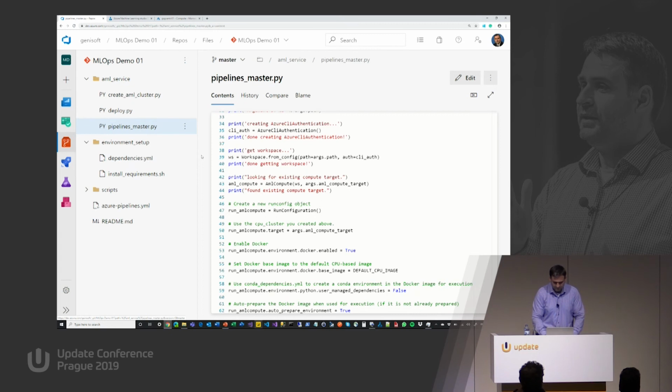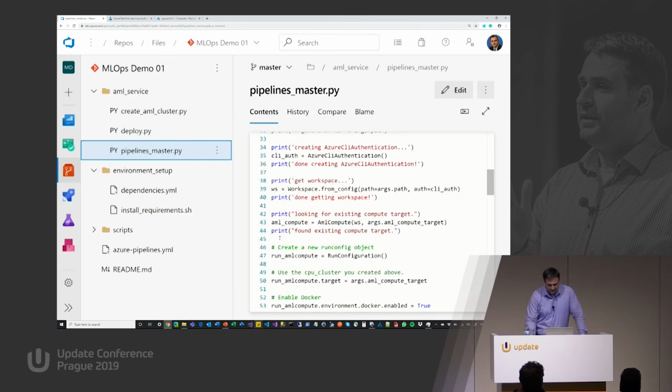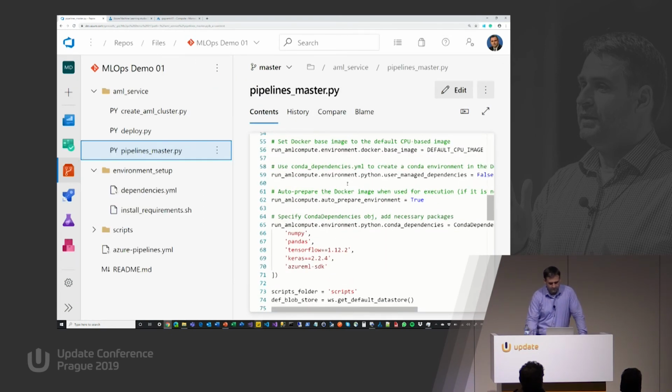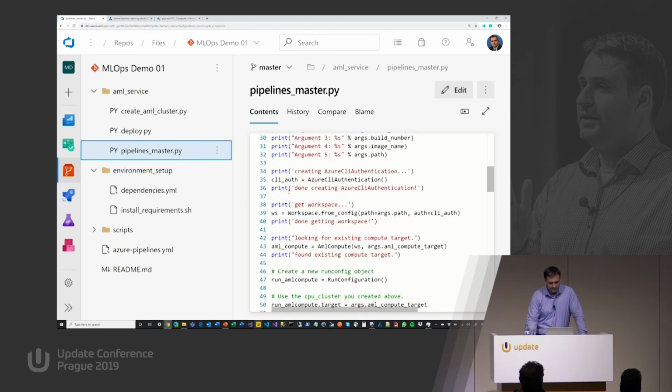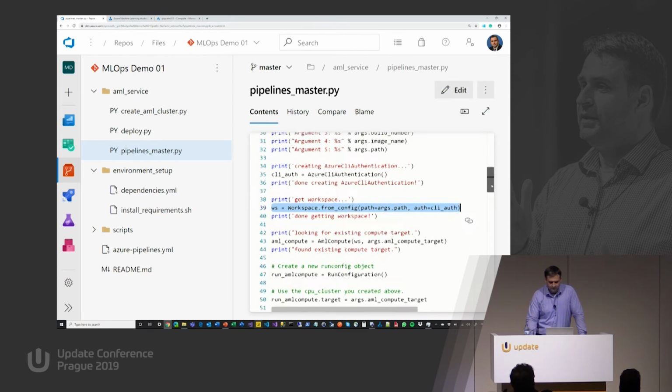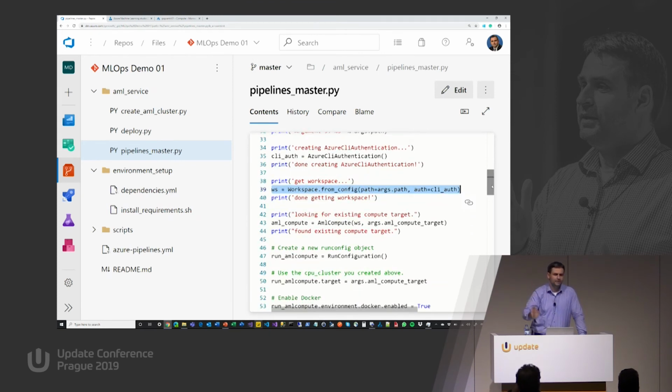It gets a handle for the Azure machine learning workspace. And as you can see here, I've riddled all of this with messages just to help logs be more readable and easier to follow through the process. This is not something you will normally do in such code.